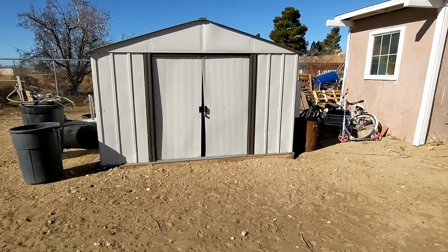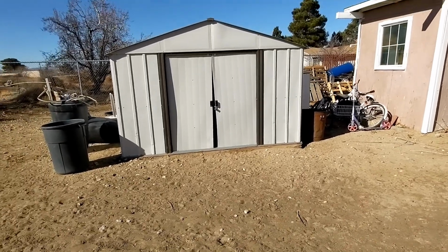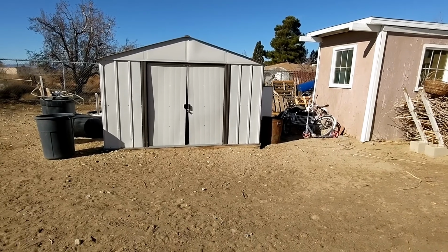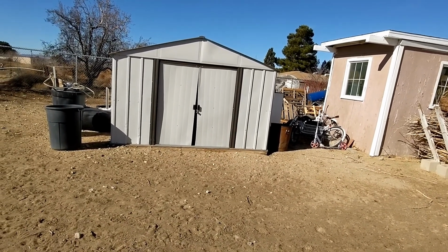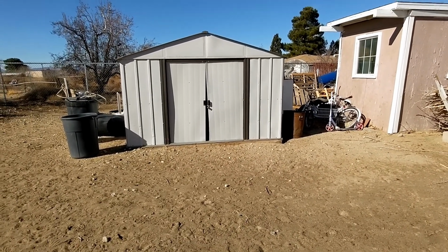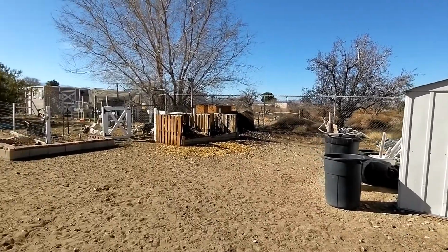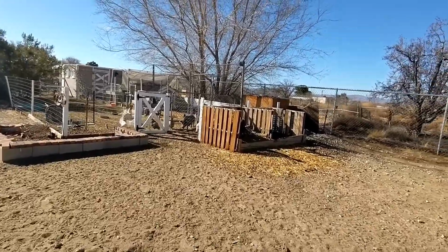So this basically has our lawnmower and that sort of stuff. I think it would be good to still keep it like that. Just throw a lawnmower and all of our big gardening tools, like our rakes and our shovels and stuff, because we have a ton of that stuff. We do actually need to go through it and replace some of that stuff because some of that stuff needs to go. This is where all the animals are. You guys did see this, but I'll give a more in-depth detail in just a second.